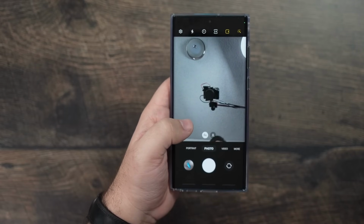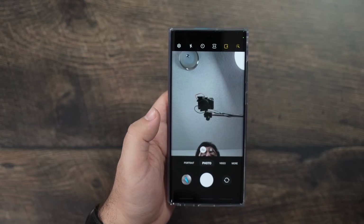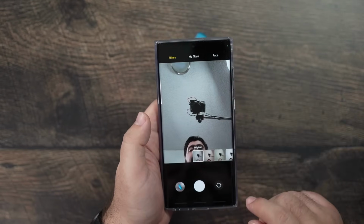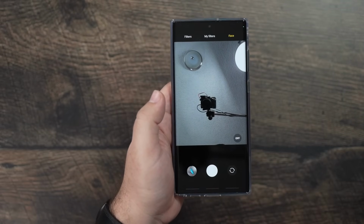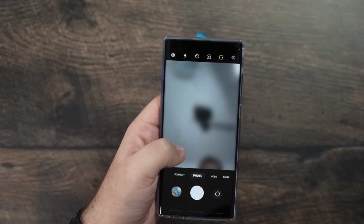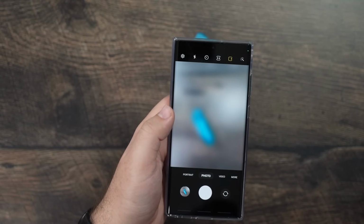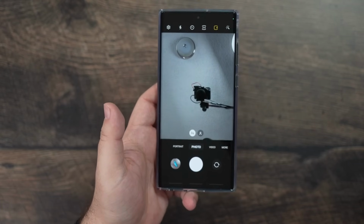It literally is just zooming in, so you can move your hand if you want instead, but just always keep it wide. And if you don't want to beautify yourself, you can turn the face off. As I said, it does come on by default on this phone. And just to switch between selfie is going to be swipe up and swipe down. Simple and easy, but if you ever just want to swipe between selfie and regular, that's easier than having to go all the way down here and tap a button.